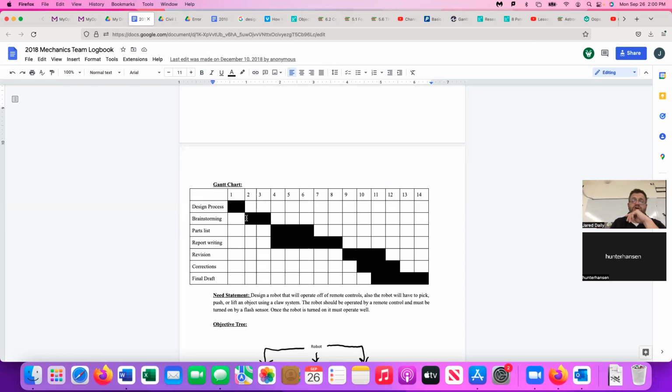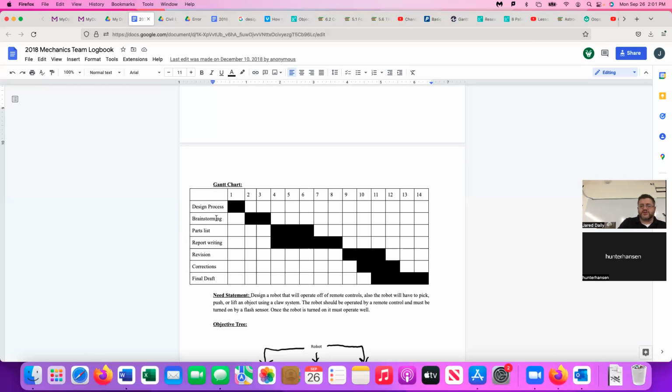Once they've brainstormed a good design, then they would go to a parts list, and here they're saying they're going to start report writing at the same time, which I wouldn't put at the same time. You have to do something before you can write reports on it. But if you really wanted to be super detailed, more than you need to be, you could say write in the logbook after each one of these things. But I like the fact that they've got multiple things going on at the same time. Here they're making revisions and corrections and final things. That's totally fine. Like I said, it's a little too general because I would like to see a little more detail here.